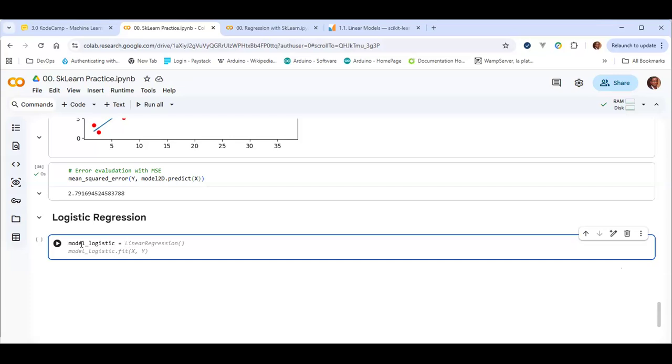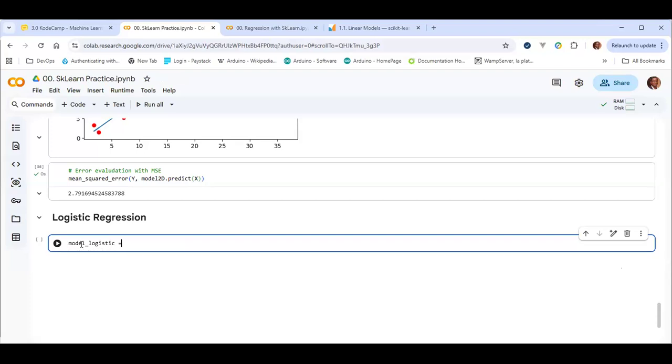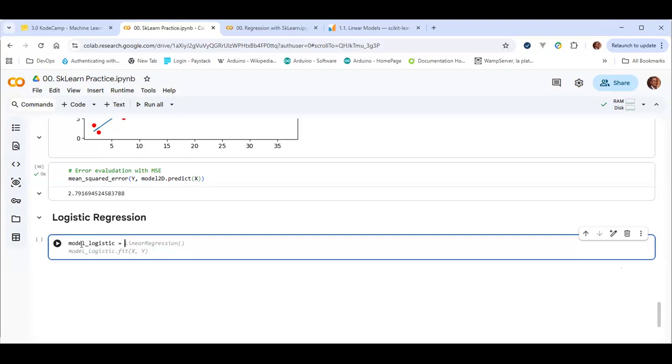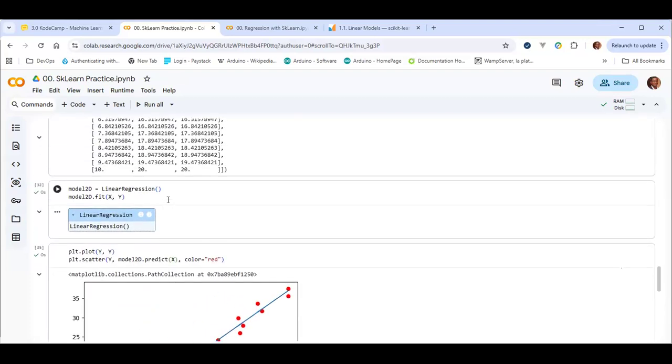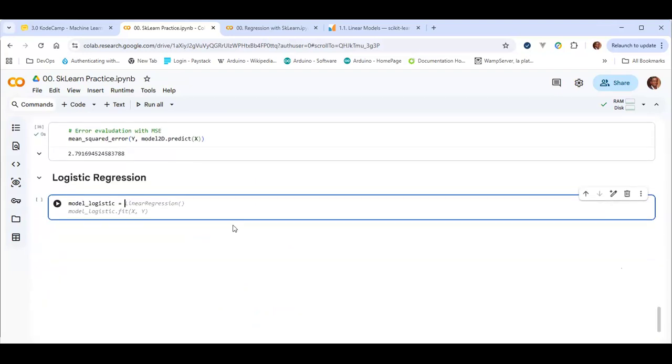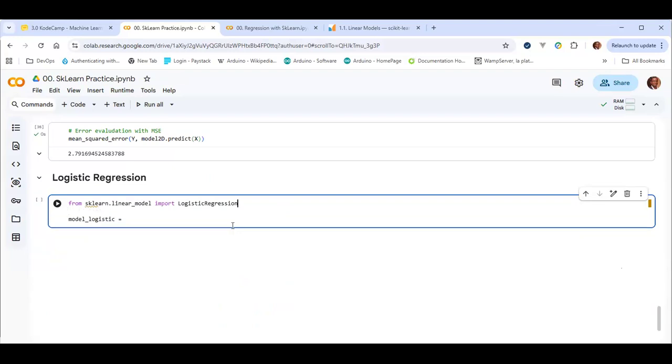So let's import it first. I forgot. Okay, let me just import it here. You don't need to go all the way to the top. So you can import logistic regression still from the linear model.